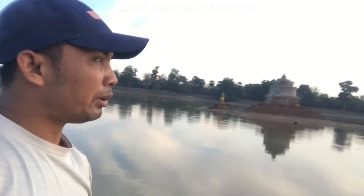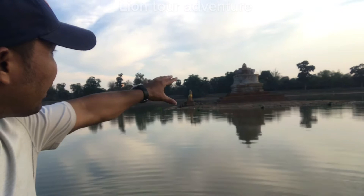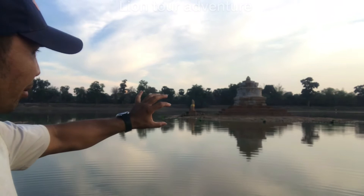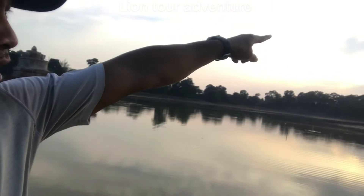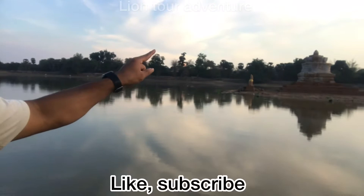In the rainy season, the water rises up to 2 to 3 meters deep. That is the temple in the middle of the lake. It was just recently rebuilt by the Apsara Authority. It was before called the chapel or hospital of King Jayavarman VII, who always came from the temple inside the jungle — which we call Banteay Kdei — and then came here to take a bath or meditate inside this temple for three months.